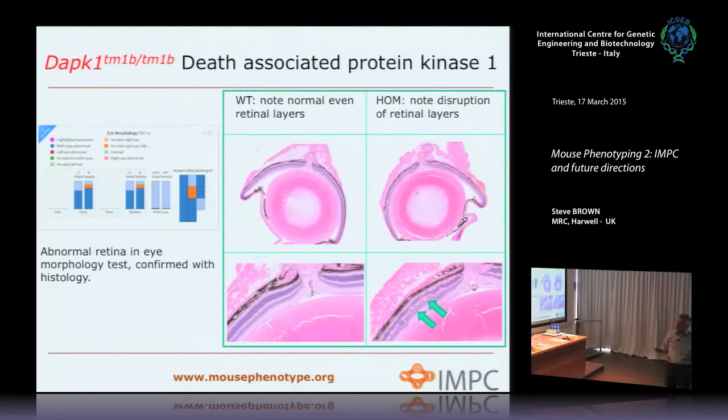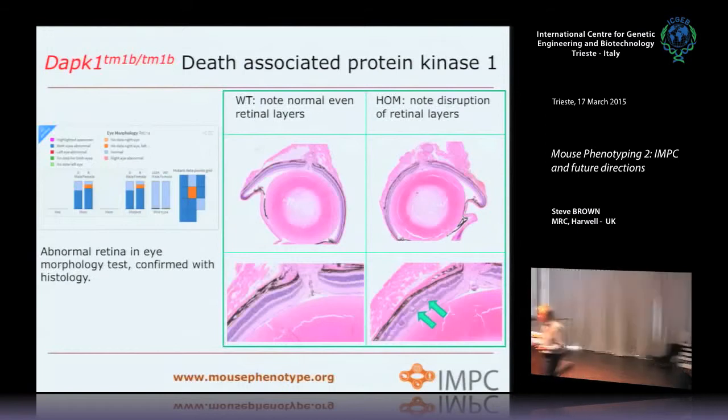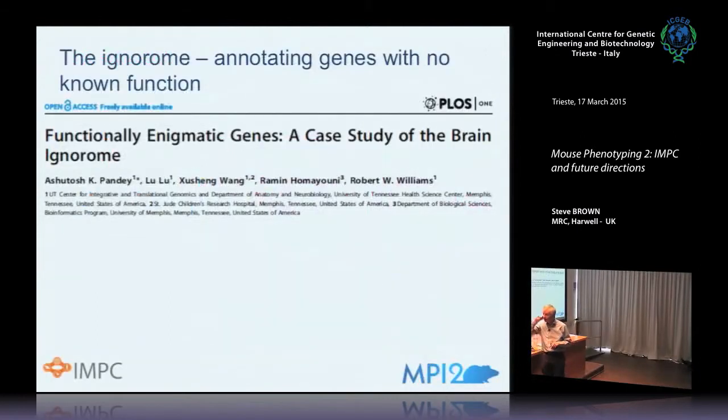It has a very interesting retinal phenotype that was picked up in the primary phenotyping platform, which has now been confirmed with histology. You can see this clearly disformed retinal layer here. So again, a completely novel phenotype for a gene that really hasn't been explored before. But having that information at your fingertips as you do your mouse genetics is going to be absolutely clear.